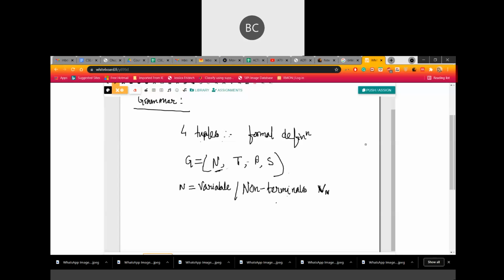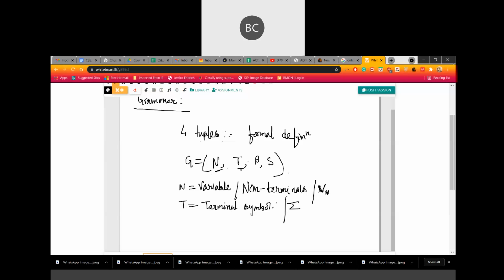Next comes your T. What is T? T is a terminal symbol. You can also simply say terminals. In some places you will see it as the sigma sign. In some definitions variables are V_N, and in some places terminal means sigma.